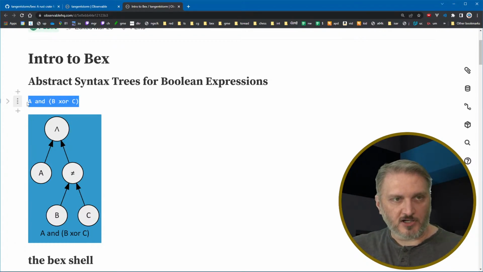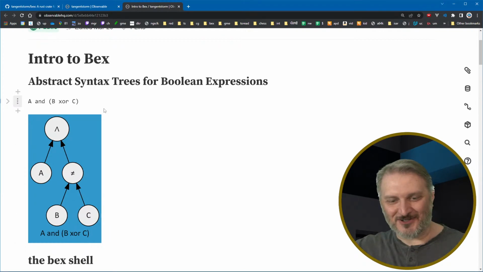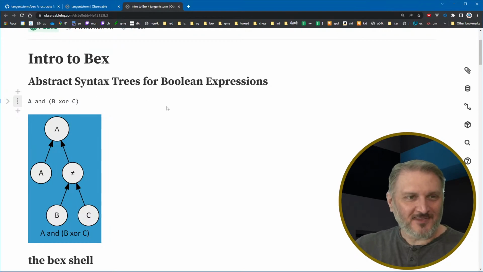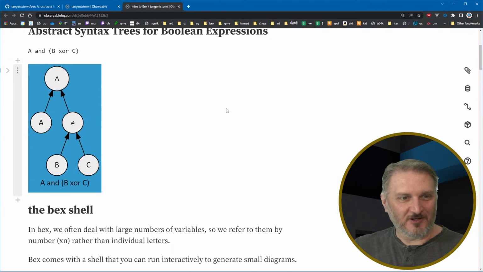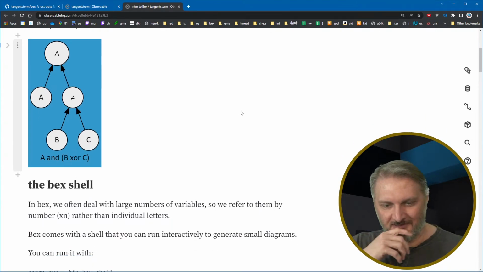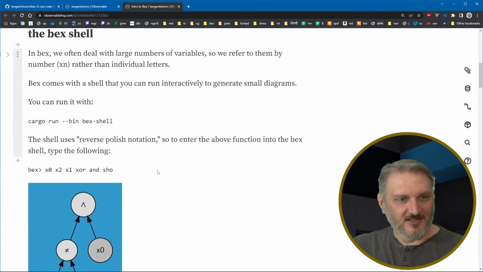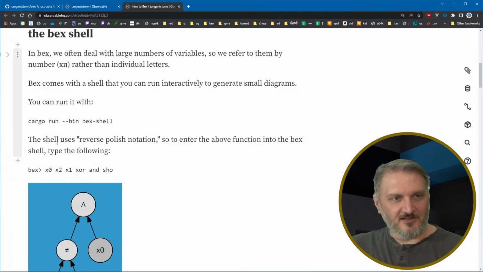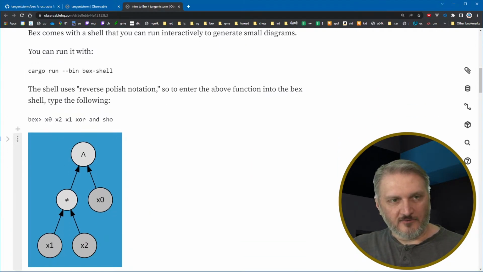So we parse. There actually is no parser. You just construct the abstract syntax tree directly. But in theory, there could be a parser. There is not one yet. Actually, there is a very primitive one that is RPN based. So you would type it like this. And first of all, you don't use the letters A, B, and C. You refer to variables by their number.